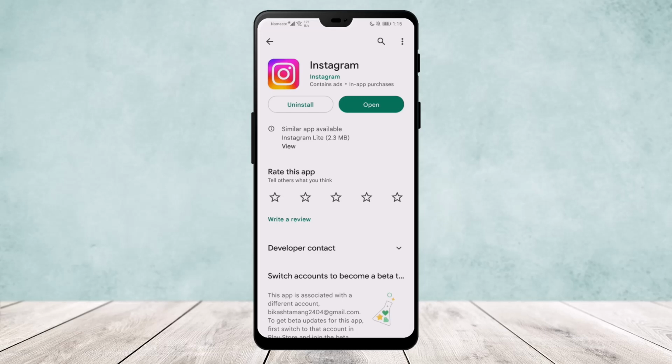try logging in through the device that you usually use or is familiar with the account. Now, what this does is it helps Instagram verify you as the user and it might not ask for recovery code. Now, if you don't have your password and if you don't have the device that you normally use for your account, then you might not have another way around, because Instagram is very strict on security issues.